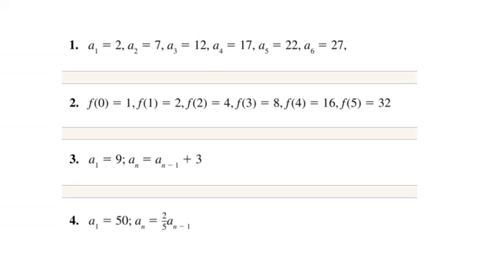And here are your answers for 1 through 4 in the workbook. What I want you to do for tomorrow is to bring me questions that you might have run into. Also notice that in number 2, instead of using a sub 1, a sub 2, a sub 3, they're using f of 0. That means the function at 0 and then the function at 1 and the function at 2. But it still worked the same way. So take these answers, see if you can fix your errors that you might have had, and bring me questions tomorrow. Have a great evening.